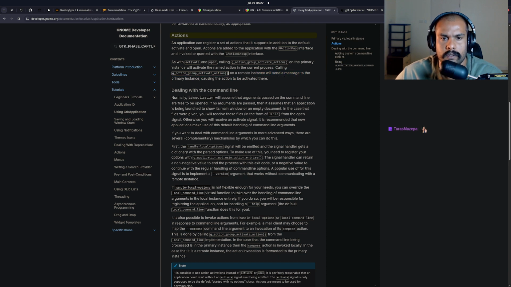Oh. Calling GActionGroup activate action on a remote instance will send the message to the primary instance. What do you mean a remote instance?